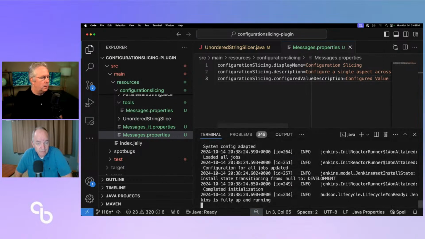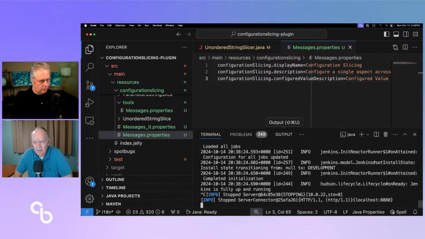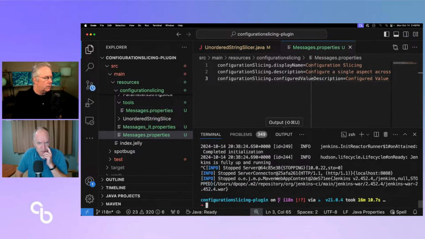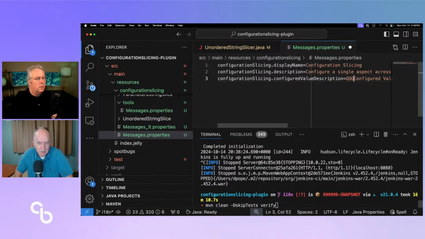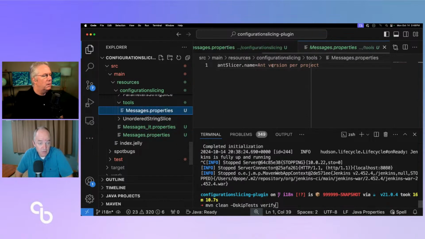Okay. And while you're there in that messages.properties, could you change the configured value, put some junk on the end of the string? Or on the beginning, yes, a flag somewhere. Perfect. Just something. Exactly. Do you want to do that with the Ant one as well, just to prove it? Yeah, that's a good idea. Okay. All right, we'll go ahead and do this again.